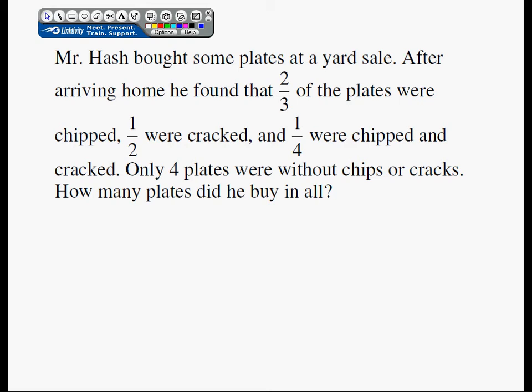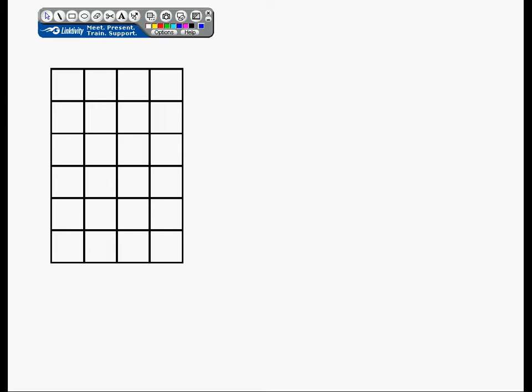We are going to look at a visual solution. We're going to start with 24, a rectangle containing 24 squares, or a 4 by 6 rectangle. The dimensions of the rectangle really don't matter. As long as I have 24 little squares, I should be all set. Now, why is it important to have 24 little squares?